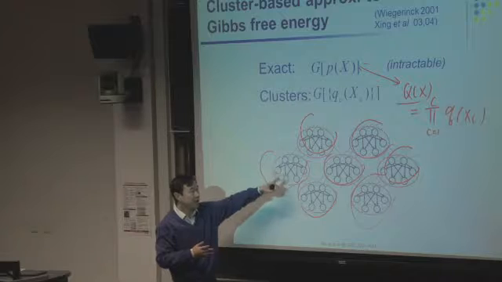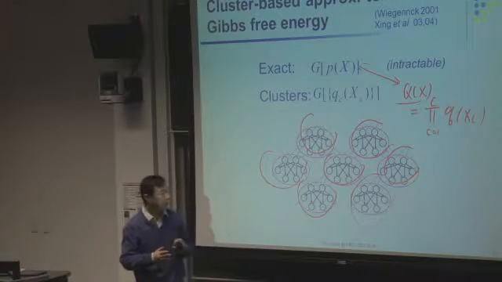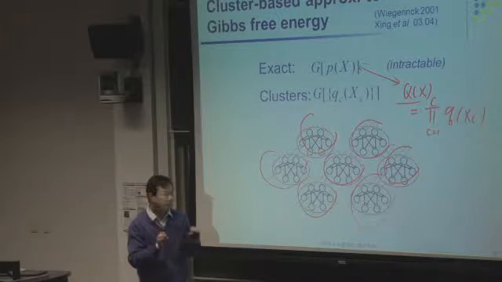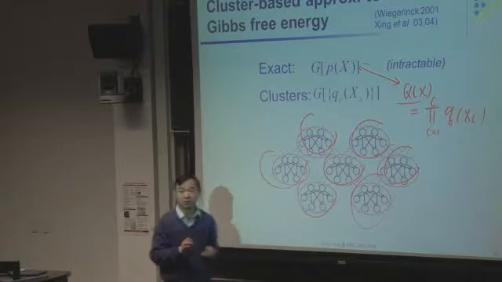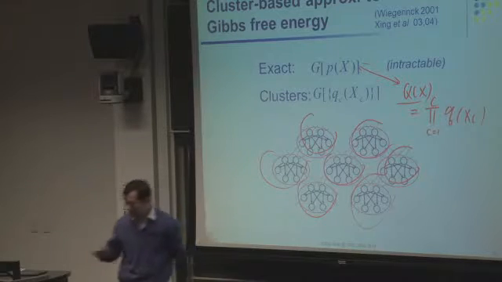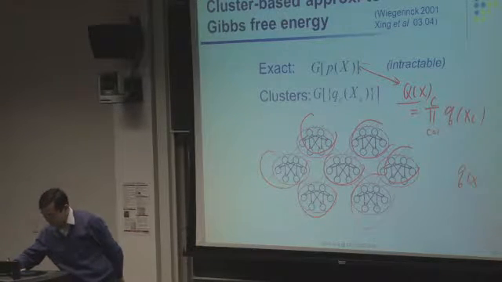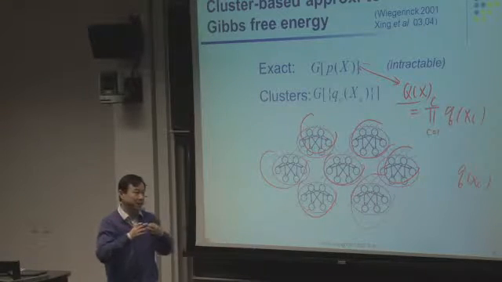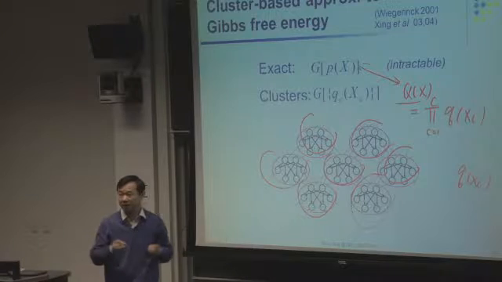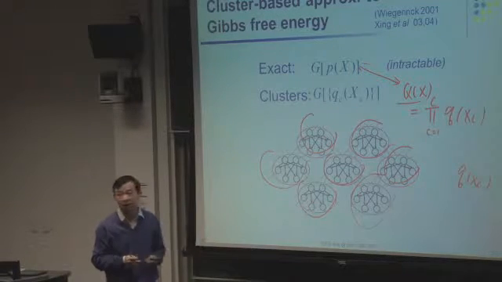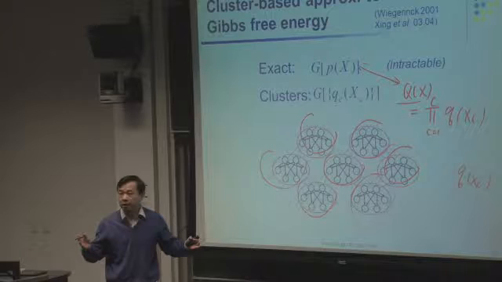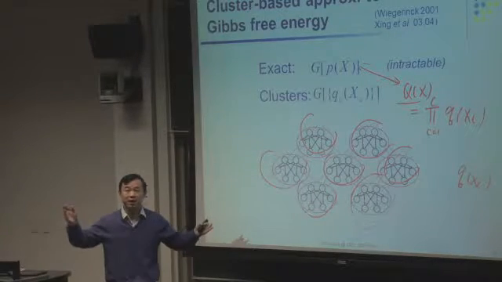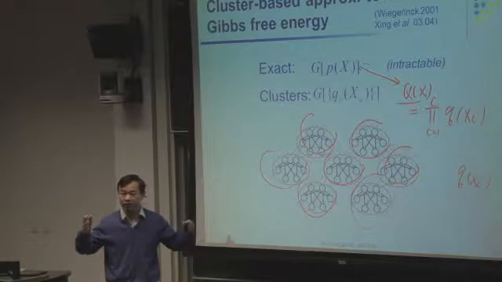So here, you can imagine a graph partition strategy where you just remove as few edges as possible, but maintain every cluster to be manageable, meaning that for every Q of XC, you want to make sure that you can do exact inference on that. If it is a singleton, then exact inference is trivial. It's basically writing a singleton marginal. But if this particular cluster contains maybe 10 nodes, in the worst case, you can just run enumeration, right? A table of 10 dimensions is okay, it's doable. Therefore, you can still afford an exact inference.